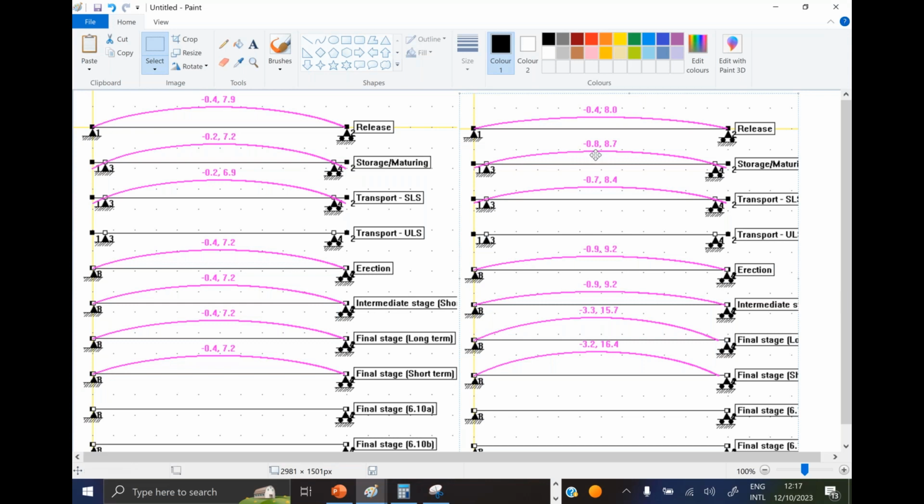Yeah, starting with this phase onwards, the influence is higher and higher. And of course, if I'm looking at the final stage long term, I see an even bigger influence. So this is the influence when taking an element without any external loads, except of its self-weight.